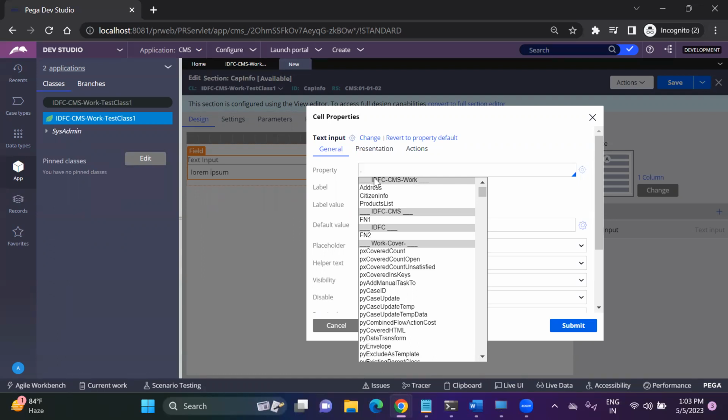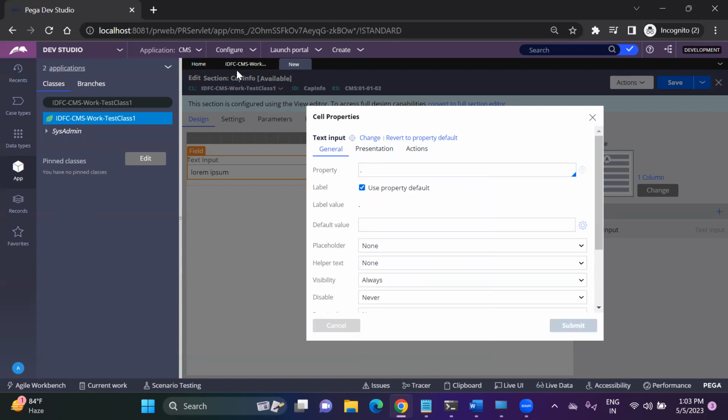This is the immediate parent of test class 1, which we have created, and it is followed by the other class called IDFC-CMS, and prior to that it is checking the IDFC, and then it is checking Work-Cover-. So this is called pattern inheritance. It's a step by step checking of the immediate parent classes. This is how pattern inheritance works.